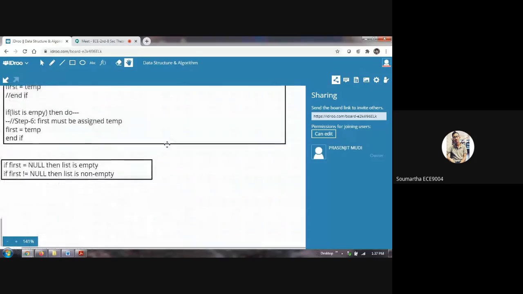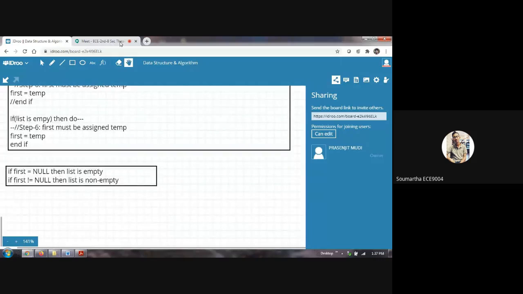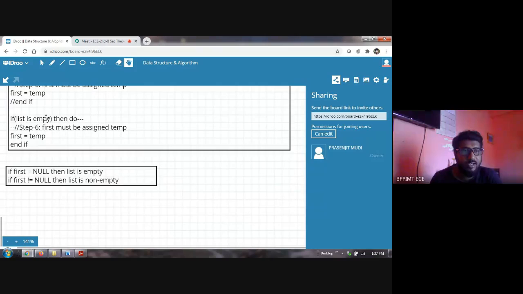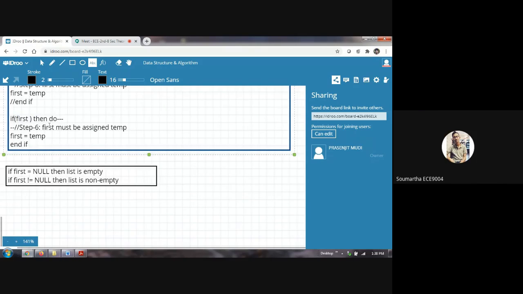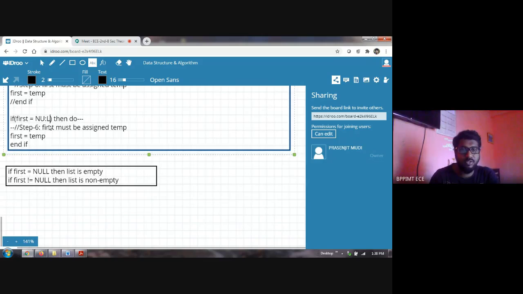Okay, sir. And here also you will replace list is empty; you will write if fast is equal to null, single equal to, not double equal to.